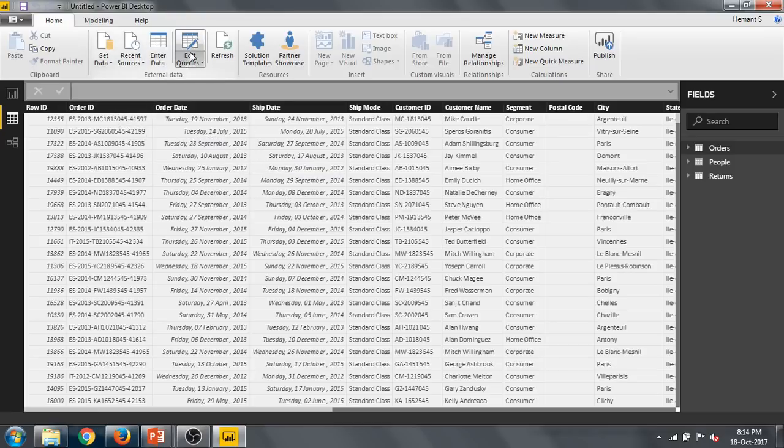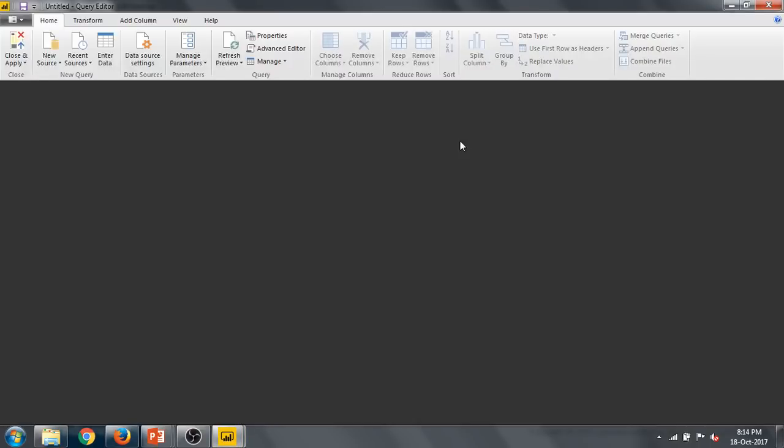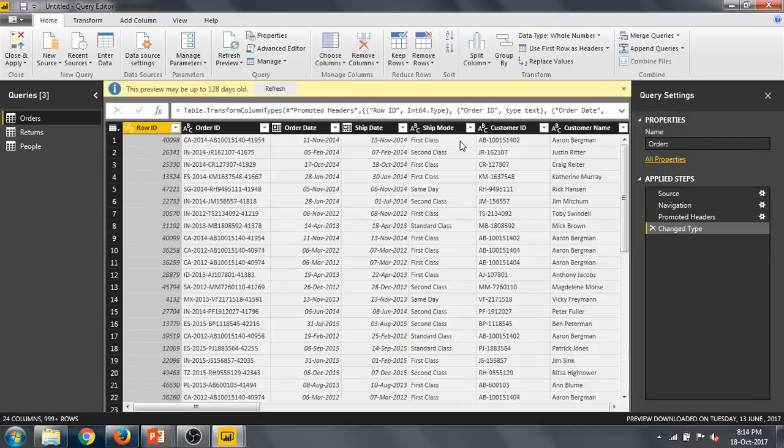Now if you wish to add new data to this, or if you wish to manipulate this data, then you have the option present here to edit queries. Okay, once you hit on this, the query editor gets open. So remember how we had seen the same window earlier? So this is how you reach it through your Power BI.